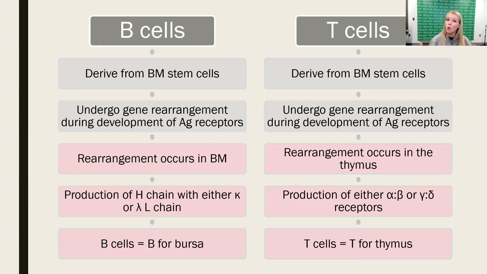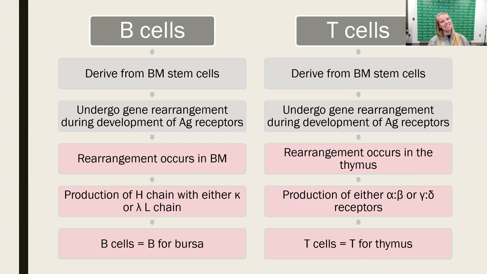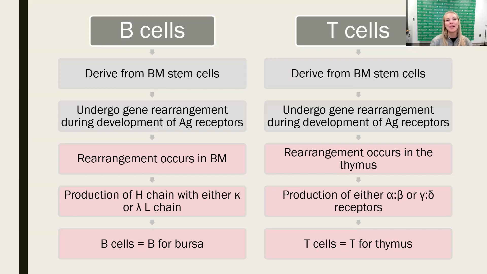T cells, however, do their somatic recombination in the thymus. The heavy and light chains are created in the bone marrow for the B cell receptor, while the alpha-beta chains or gamma-delta chains are created in the thymus for the T cell. It's nice that T cells correspond to thymus, but 'B cell' doesn't stand for bone marrow — it stands for bursa, which is like the bone marrow equivalent in birds. So: B cells in bone marrow, T cells in thymus — that's where their education occurs.